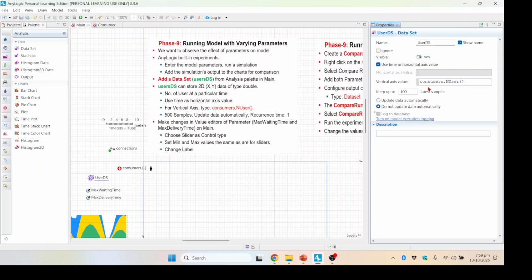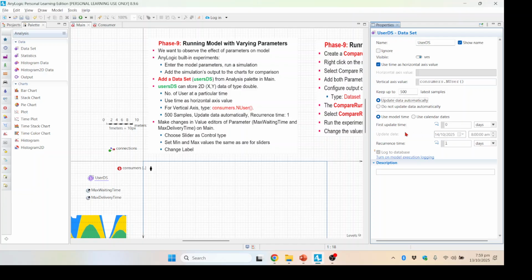We will keep 500 samples. We will update data automatically, and the recurrence time is already default as 1 day, and we will use it as it is. Okay, so now we have defined a data set.